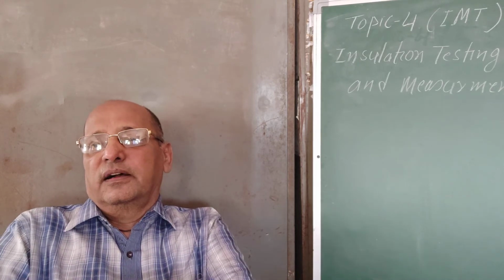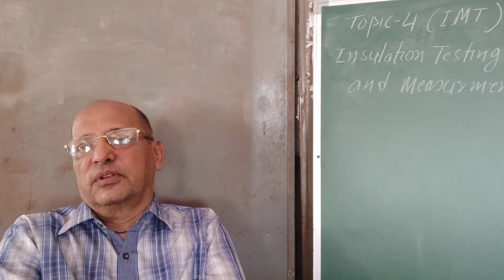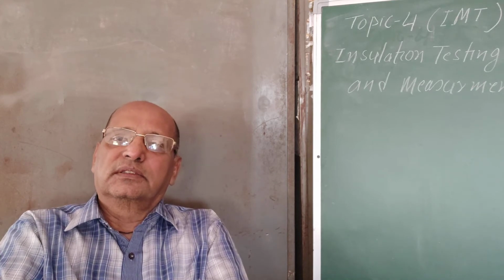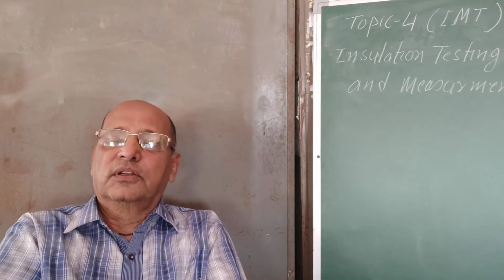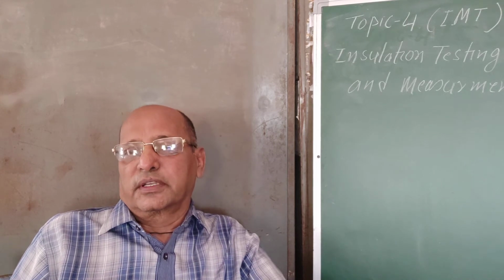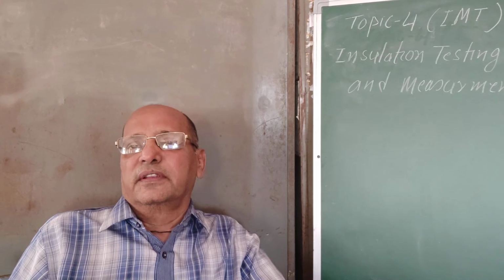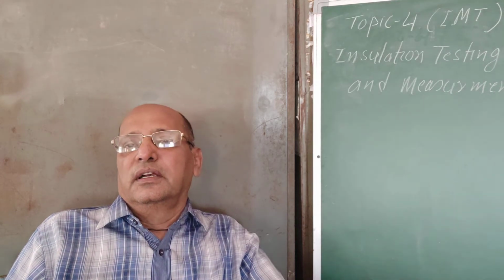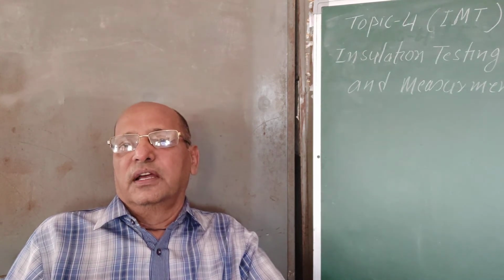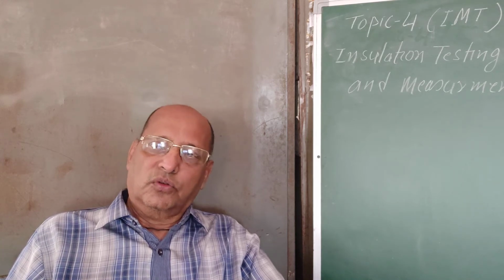If you are using this particular insulation in a wire or cable, then proper protection should be provided by lead sheathing, then serving by tough rubber, so insulation can be protected from any type of damage, and the quality of insulation can be maintained. So the cable is provided with layers above the insulation: lead sheathing, then bedding, then armoring, and then serving. These 4 layers will protect the insulation, whether used underground or overhead.